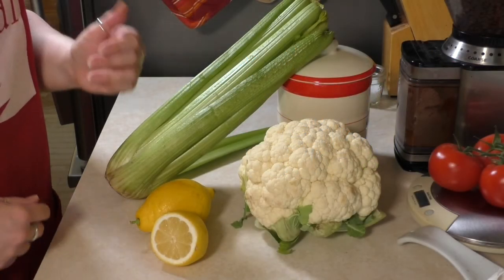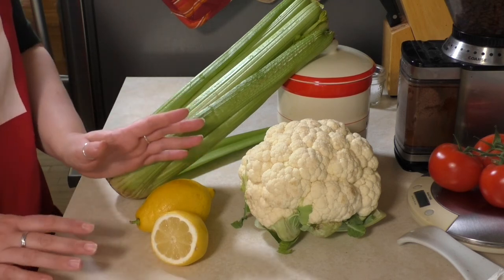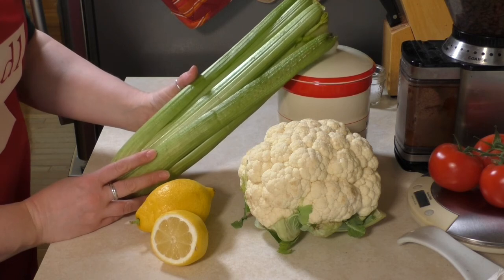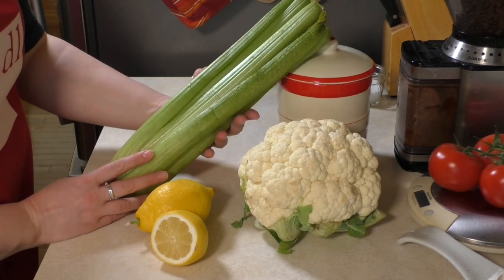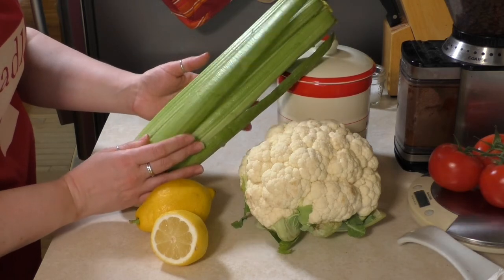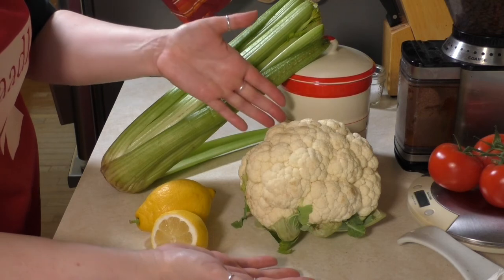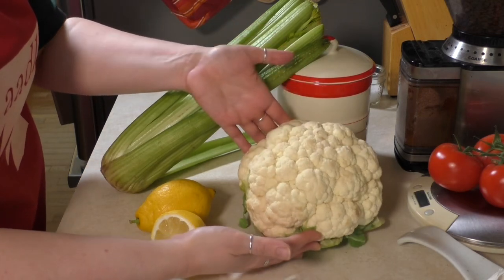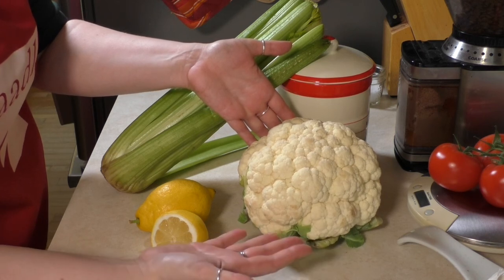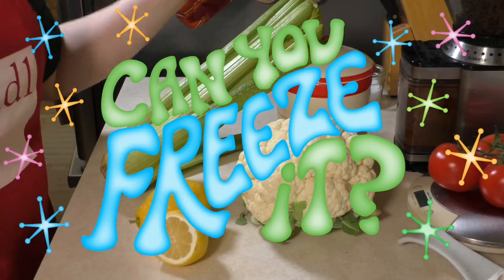Today's contestants are the zesty lemon and a half that have already survived a surprising 2 weeks in your refrigerator. The celery, a guy who used to be really uptight about everything and is now slowly learning to let his hair down. And your bland neighbor, Cauliflower, so boring that you kind of forgot that he was even in your crisper bin. Let's see how they do on Can You Freeze It?